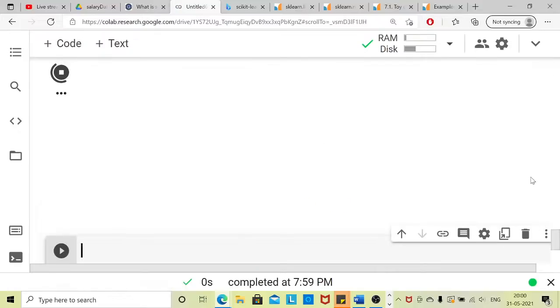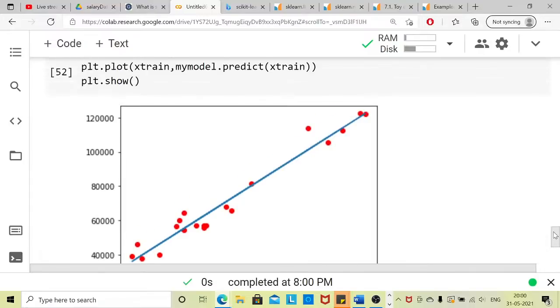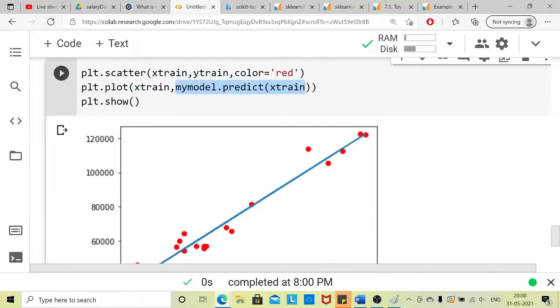Let me run this. This is a line, my model line. If I pass this x train input to my model, whatever the output I am getting, this is the line.